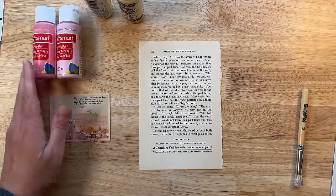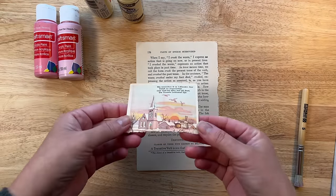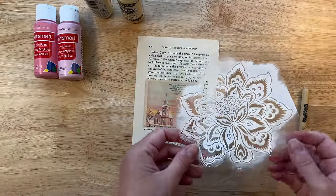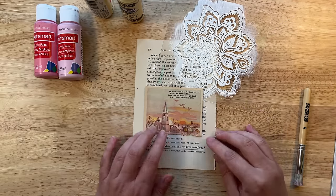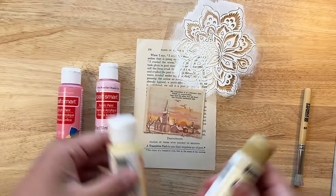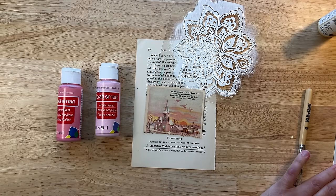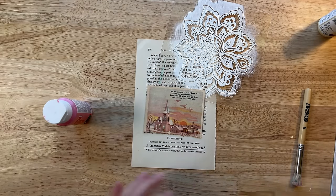Another creative way to use old book pages is to add some paint or other mixed media to it. Say you have a piece you want to use in a collage — this is just an old piece of postcard — and you want to use it on your book page but also have some color added to it. I have a stencil I want to add in the background of the book page so that the colors kind of come from this postcard. I have some pinks and some ivories, and I'm just going to take a couple of different colors to see what's going to be a good fit. I have a feeling that this light rose is a better choice, but let's see.